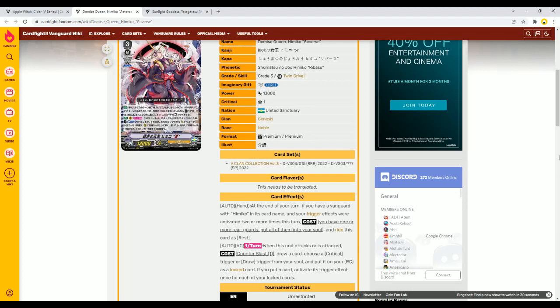Obviously, once you ride this reverse from your hand, ideally you would be doing the normal Himiko, and then you'd follow up with this during your opponent's turn. You'd use it to get the extra 10k power, ideally a draw as well if you've got the draw trigger. So you plus off that, and then when you go to your next turn, you could then do reverse again.